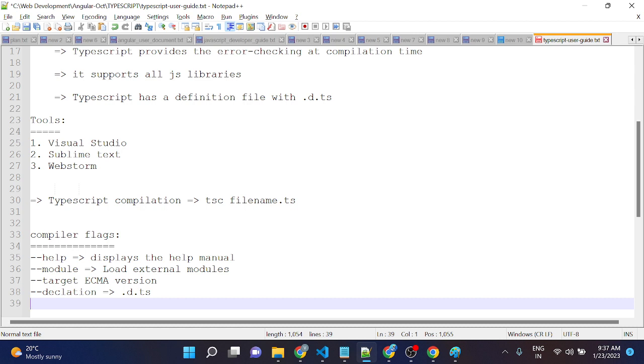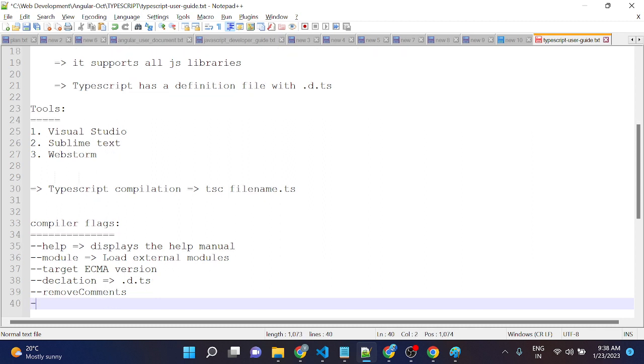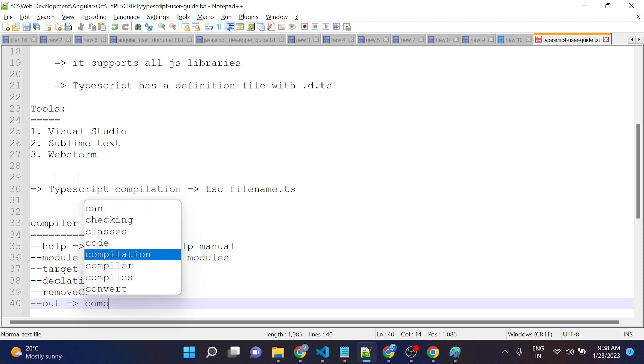Next, if you want to remove the comments, or compile multiple input files into a single unit.